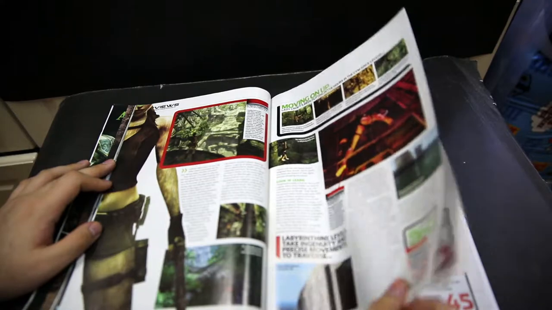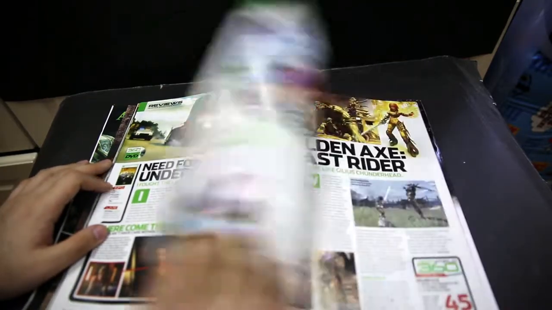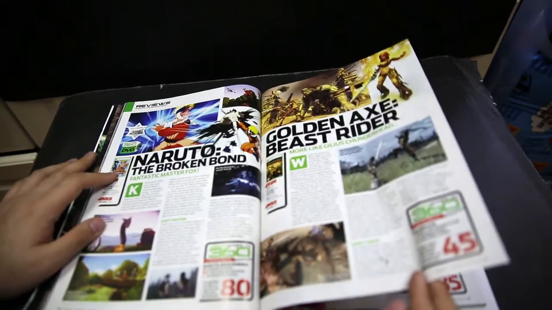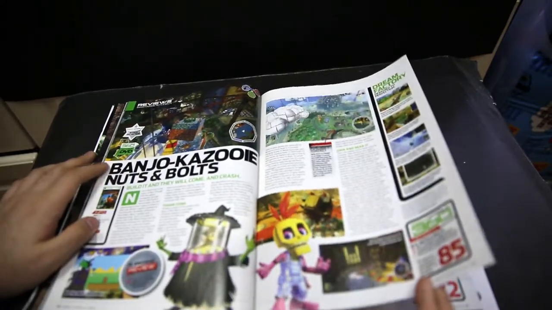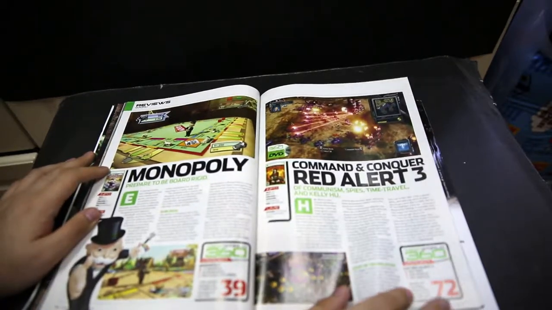Tomb Raider got 81. Need for Speed Undercover got 73. Naruto: The Broken Bond got 80. And Golden Axe: Beast Rider got 45. No wonder they're not doing Golden Axe games anymore. Banjo-Kazooie: Nuts and Bolts got 85, but I remember many fans not liking it because, well, it wasn't a Banjo-Kazooie game as such.